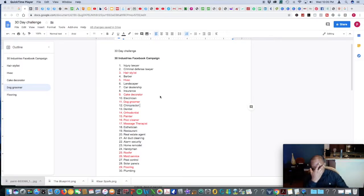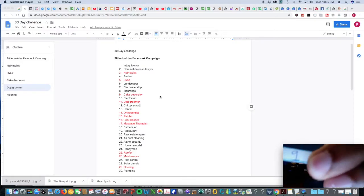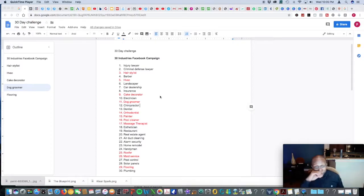Let's see. Today, guys, we have engine. What? I picked 9, but I guess the one that I had before was actually 9, but it's actually a 6, the last one that I picked up, not a 9. So we're going to flip the script. Landscaper it is. We're going to do 6, a landscaper. This should be a good one.